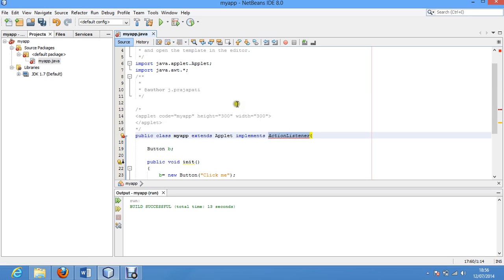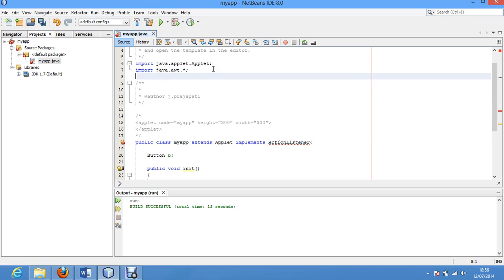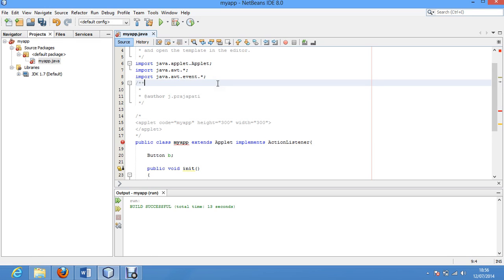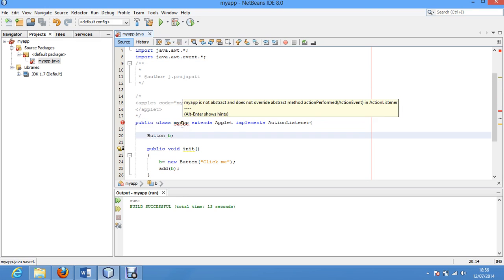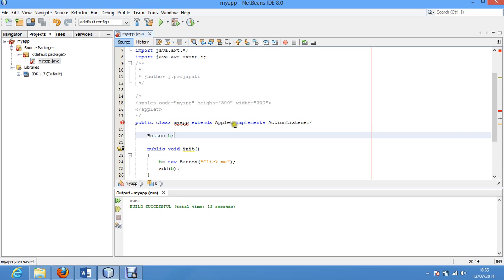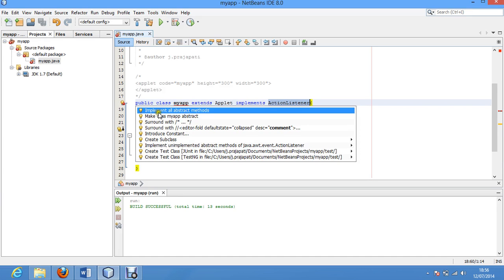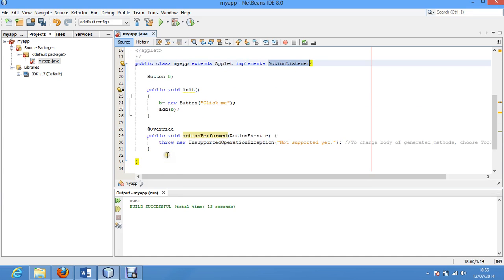To implement ActionListener, I need to import one library, that is java.awt.event. Here, if I am implementing an ActionListener, it is compulsory to implement one method, that is actionPerformed.